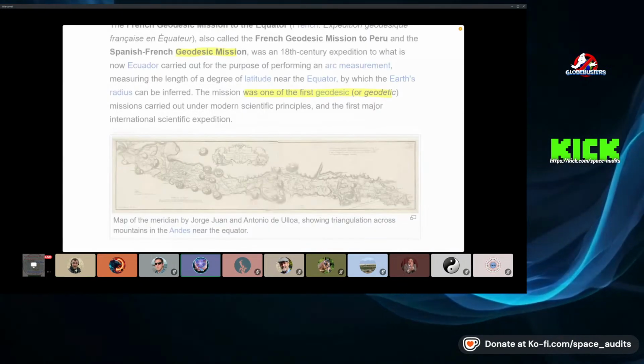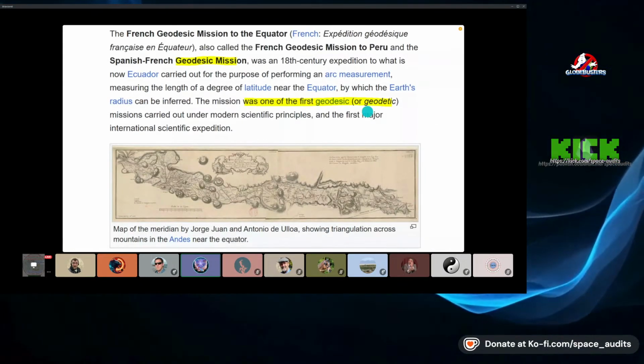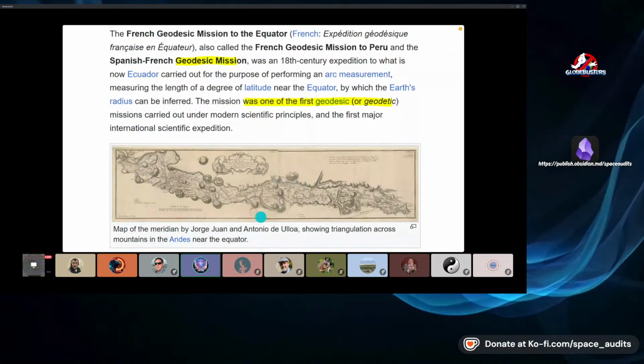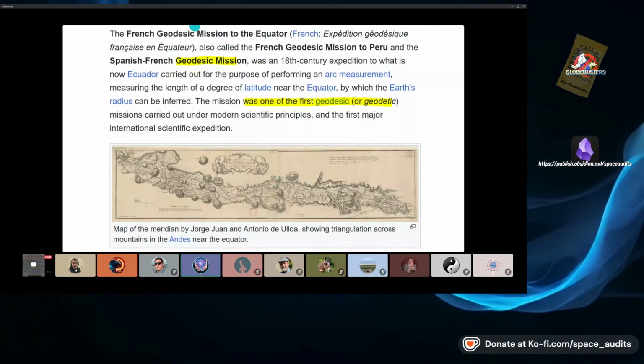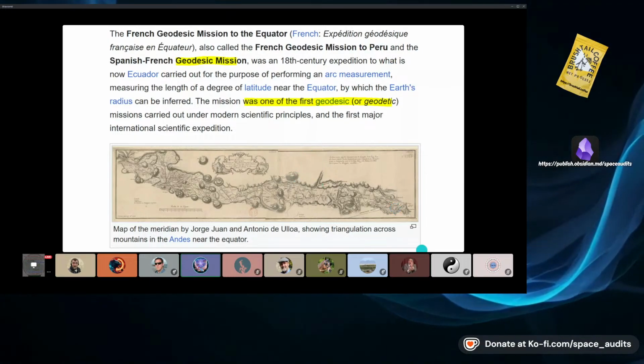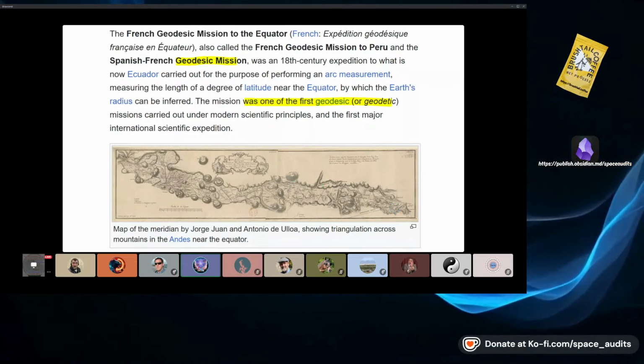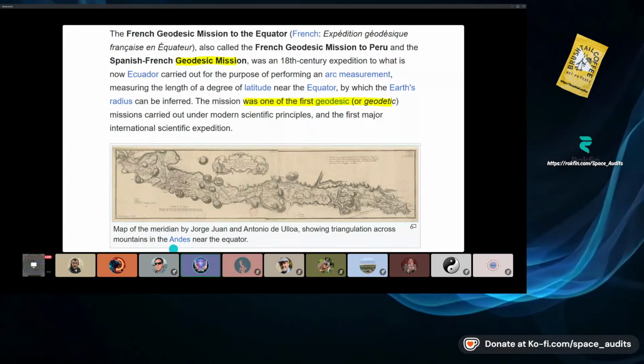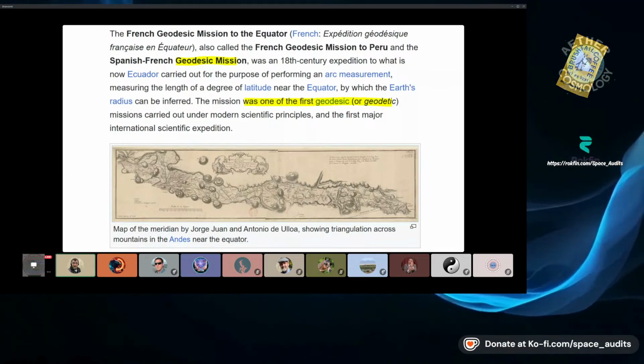Like literally this guy, right? The French geodesic mission, the first one ever. I was like, oh, how are they going to measure it? Wait a second, I know that word. I know how you do those surveys. You compare to the previously known ellipsoid models and you correct like crazy. Oh no. What ellipsoid model was there back then, though?